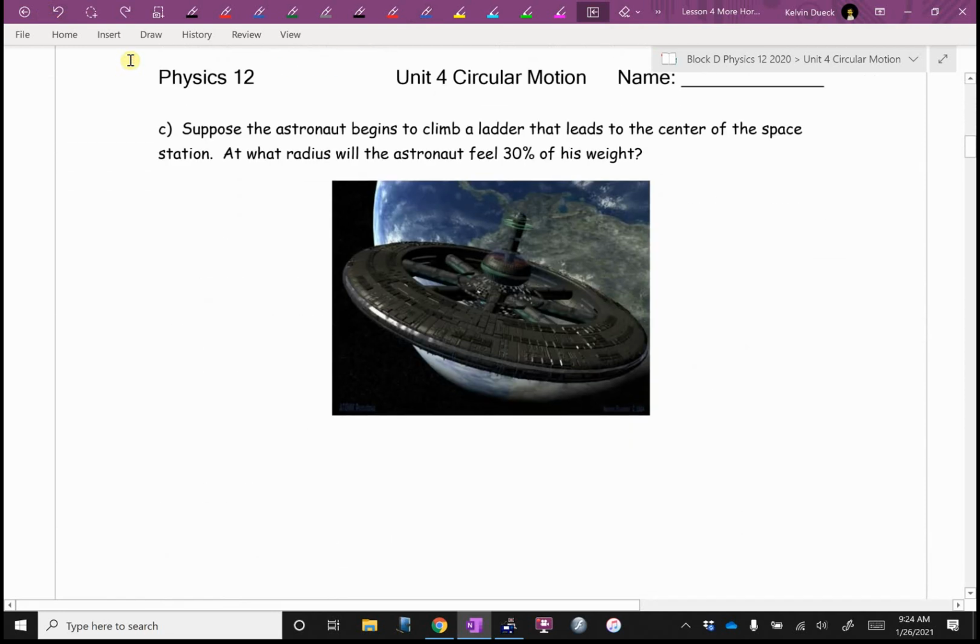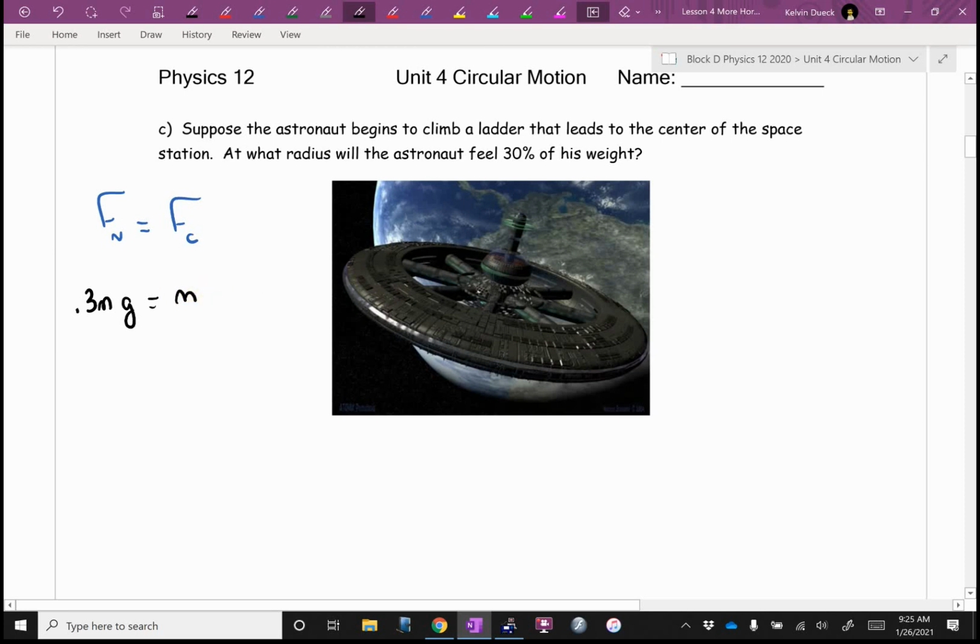Connor, what does part C want me to find? Too easy, I know. What's it want me to find? Radius. At what radius? We're still going to start out by saying normal force is what's pushing me in a circle. So this is who's winning, normal force. Who's losing, no mg out in outer space. We're away from any planets, so no loser. What do we want the normal force to be, Connor? Yeah, 0.3 mg.